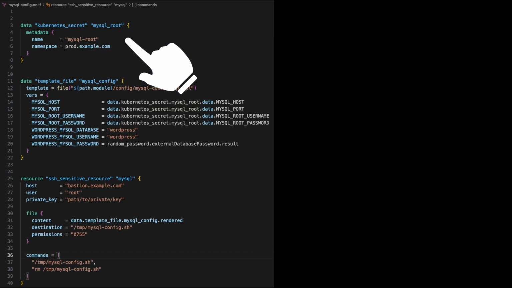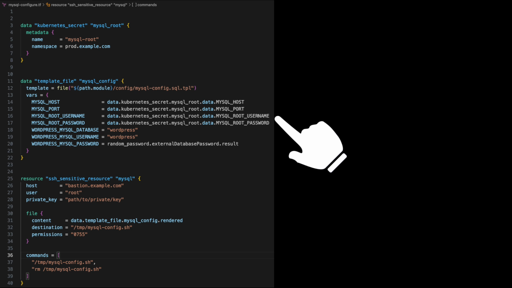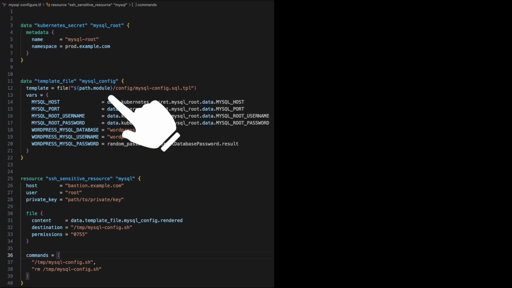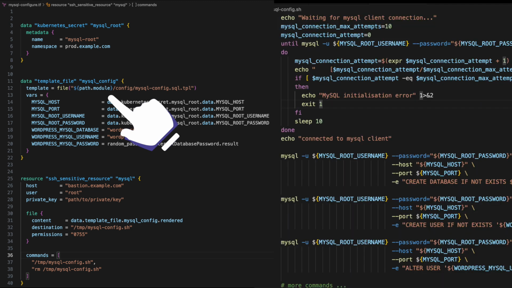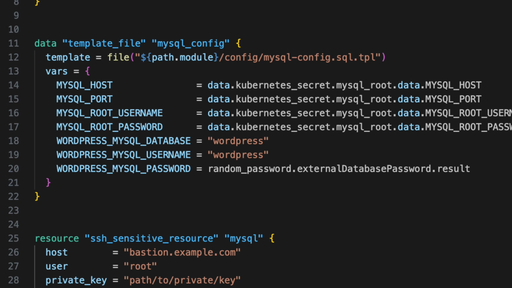You can use this Kubernetes secret data declaration to retrieve the data from the actual Kubernetes secret store, and then reference this data elsewhere in your Terraform code. Finally, you can do something like this, where you leverage Terraform's templating tools to set up a bash script that contains your secrets values and then executes this script inside of some server instance via an SSH connection, and then everything gets wiped clean when you're done. All those vars declarations become bash environment variables that get referenced like this, for example.